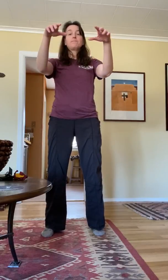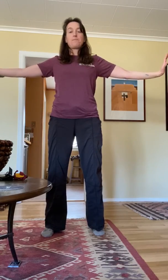And this has 4 different parts. So the first one is the one we just did. Our arms float up as we breathe in, and they float down as we breathe out. Then shoulders stay down, our arms come out to the side as we breathe in. We're going to bring our hands around like we're coming around 2 balls, and then we're going to push out as we breathe out. And then as we breathe in, we turn our palms up. We breathe in and we look up. This one we are going to hold for 1, 2, and then we're going to breathe out as our arms come down. We're going to breathe in as our arms come out in front of us, and out as they come down.